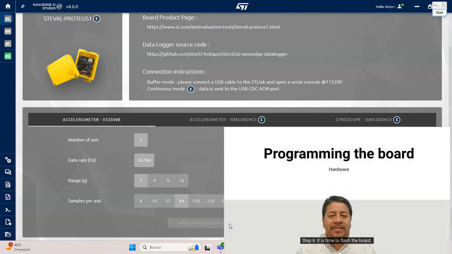Step 6. It is time to flash the board. Unzip the data logger file and copy the bin file as shown.